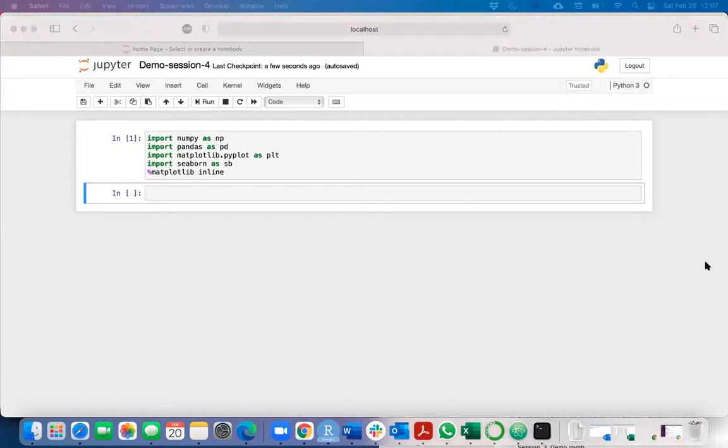Now for today, the kind of data I'm going to use is a little different. Last week, we used COVID data for data exploration. For this week, we will use e-commerce data. The e-commerce data has the customer ID, address, how much time the customer has spent on the website, how much time the customer has spent on the app, and for how long the customer has been a premium member.